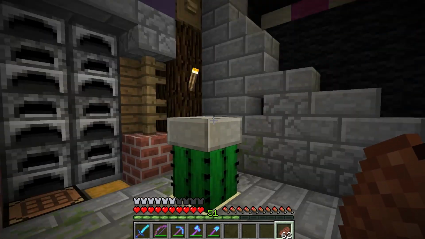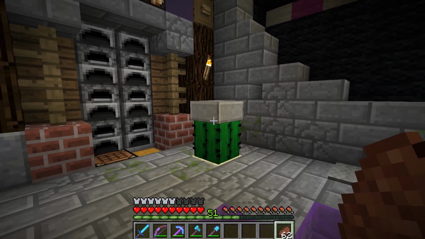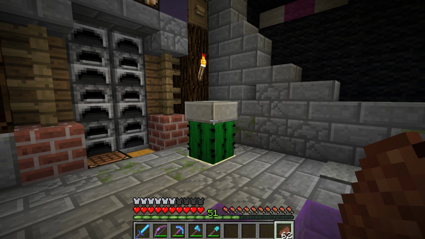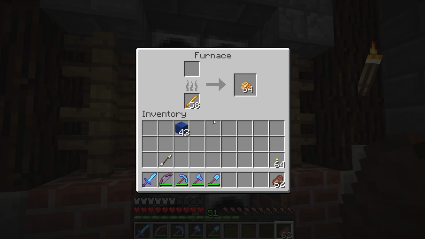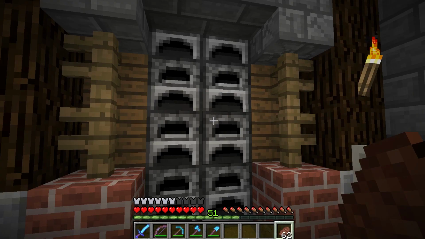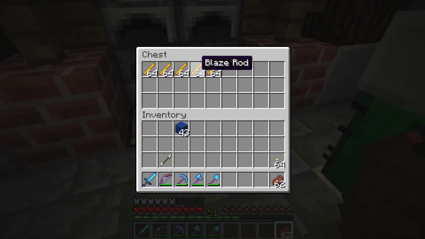We had a cactus down here before to throw junk items at. So it felt like I should have another one down here. Just like the updated, shorter version. And then we've got all these furnaces. Oh, I've got baked potato. I forgot that I stuck those potatoes in there. And I've got more fuel down here.